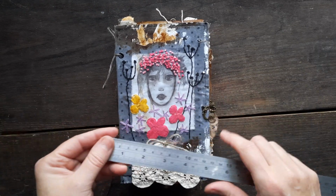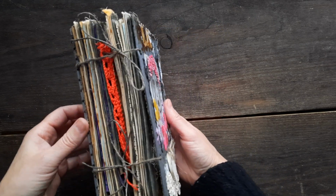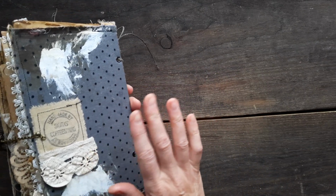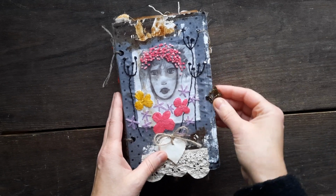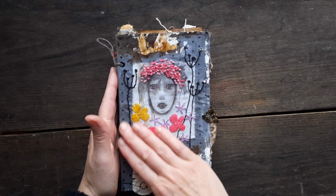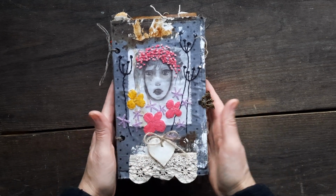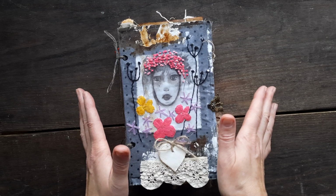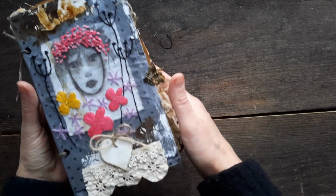Right, my lovelies, the journal. Size 5 by 8.5. There are no signatures because this is on strings. I haven't done one on strings for a while. I absolutely loved how this turned out. Of course, I always say that, but this is a particular one. I love it. I named it Elizabeth, and the face is my own drawing, and I covered it with matte gel, so that's protected. Some embroidery, a little bit of grunge. As a journal itself, I would say kind of vintage, a little bit grunge, romantic, because it went a little bit towards romantic. So the embroidery, everything is mine, and this as well.